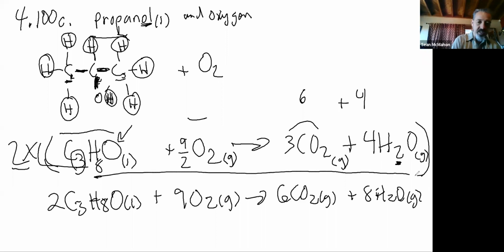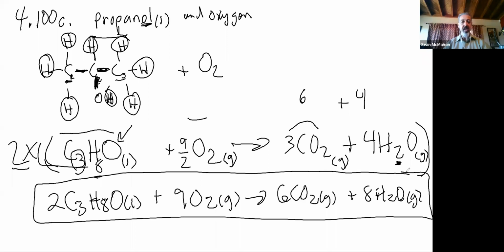Then I would box my answer, but that would be your answer. And you could double check it, right? Because 2 times 3 is how many? 6. 6. 2 times 8, 16. What do I have here? 12. Oh, wait, no, I'll start on this side, sorry. Oh yeah, 2 times 8 for hydrogen, 2 times 8, 16, my hydrogens are good.